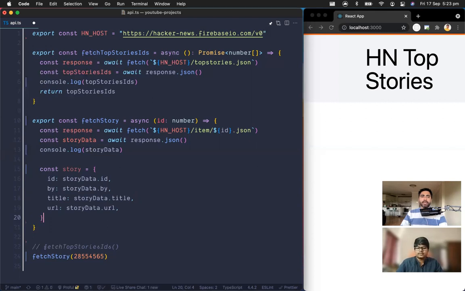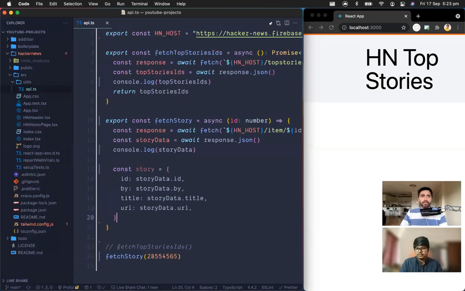And at this moment, it makes sense to create a type for that story. So do you want to create a types folder and define a type of story, Kenny? Yeah, sure. Where do you want to put it? Create it not under utils, directly under src. Not a folder, I think, types.ts. Yeah, we'll create a file, types.ts. Okay. Are you able to see? Yes. Okay, let me open it.